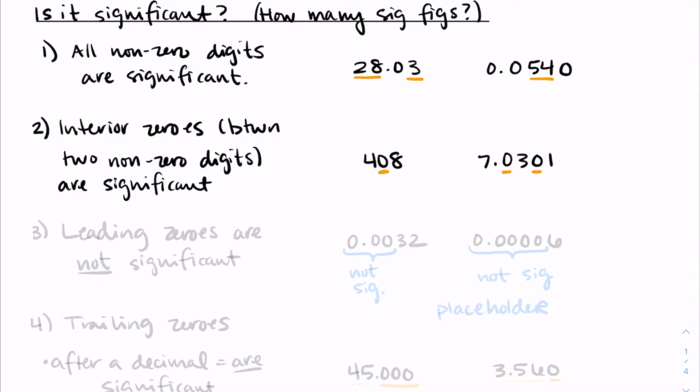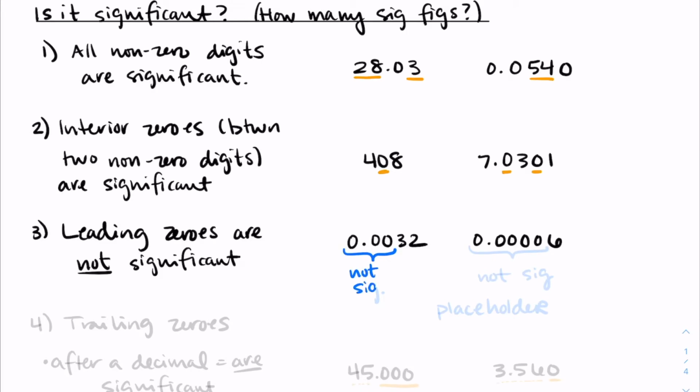Now, let's talk about zeros in different places. Leading zeros are not significant. The two examples that I have here are both with numbers that are less than 1, because you're really only going to see a leading 0 if you have a really small number. You could technically write it in front of a bigger number, but we tend not to by convention. So in the number 0.0032, there are no zeros that are trapped in between the 3 and the 2. We only have leading zeros, and none of those are significant.